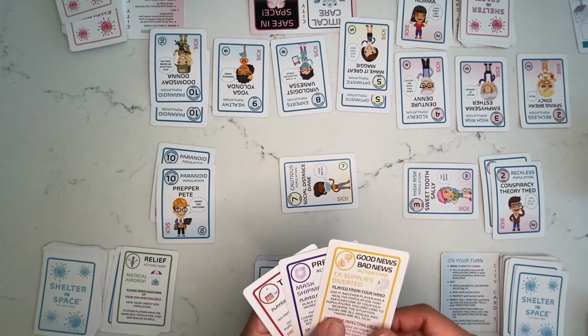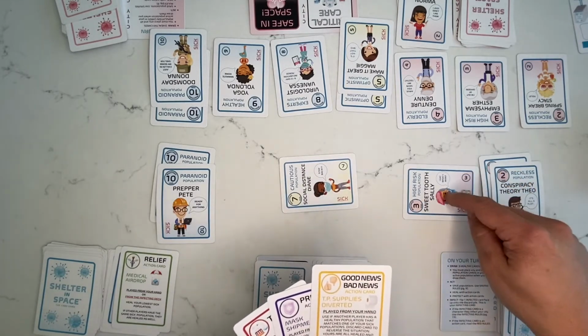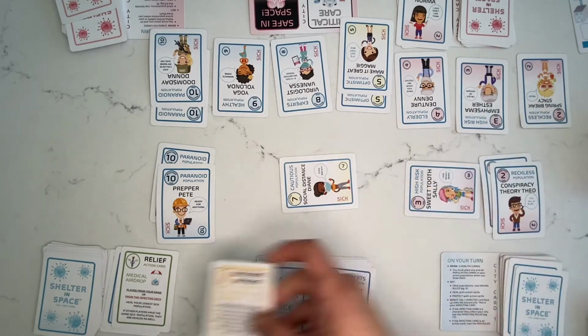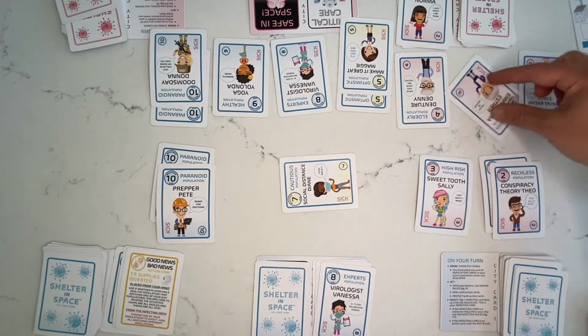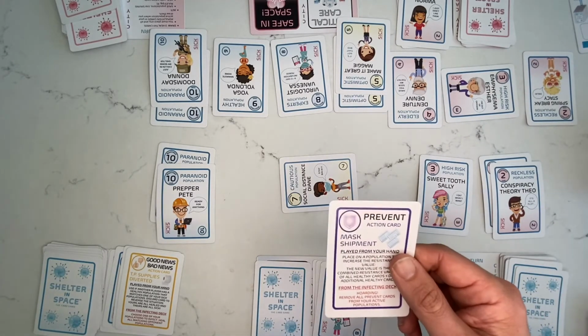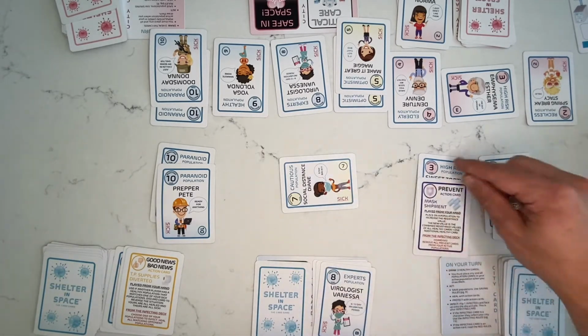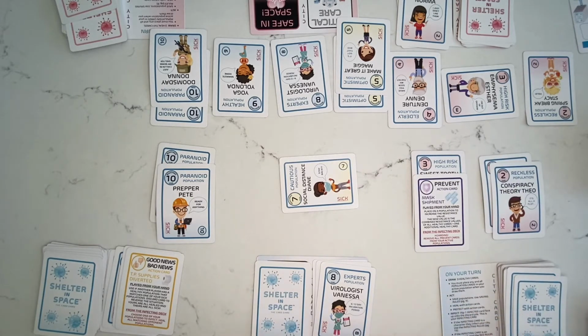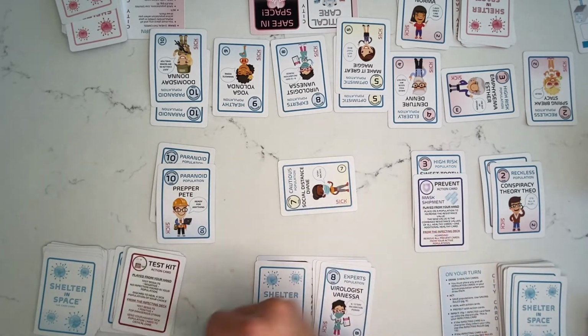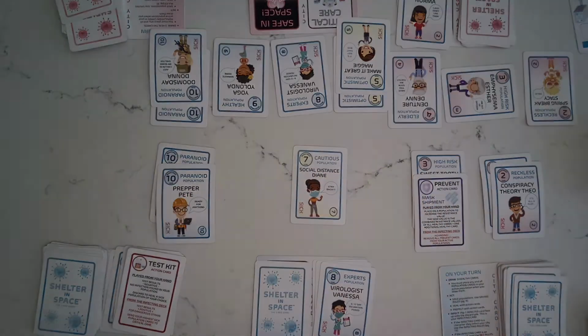Good news, bad news cards have a yellow border. A good news, bad news card is played against your opponent who has a healthy population that matches one of your sick populations. Discard this card to heal your entire population and infect their entire population. The prevent card with a purple border is placed on populations to increase their resistance value. Test kits with red border are used to heal entire populations of your choice.